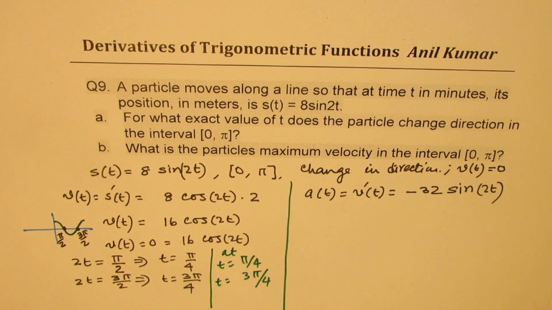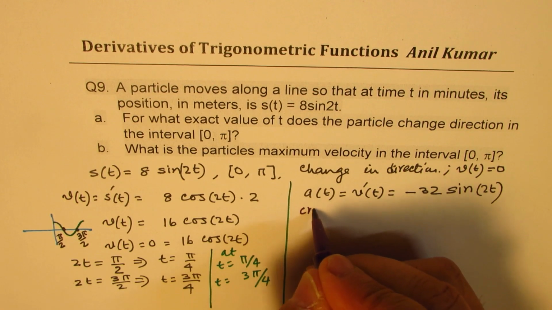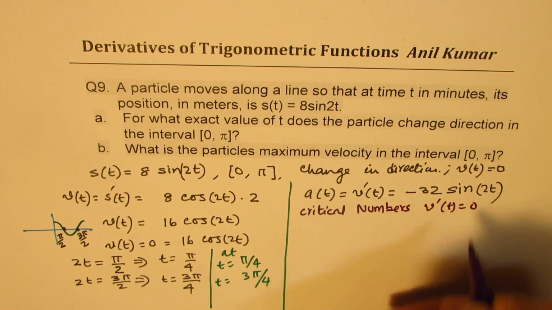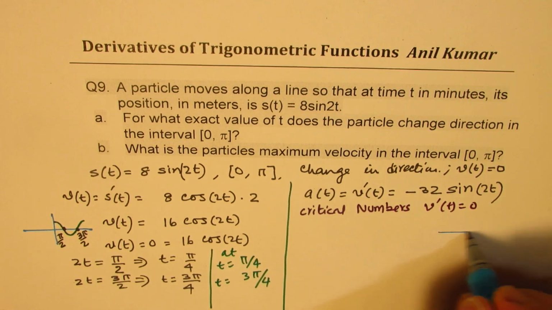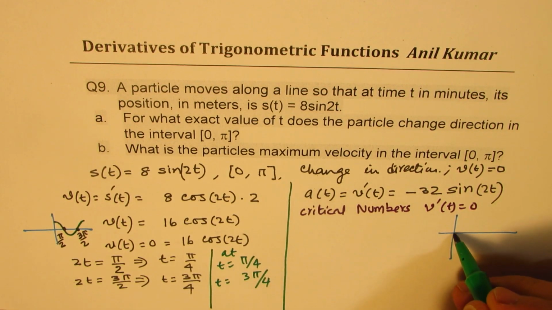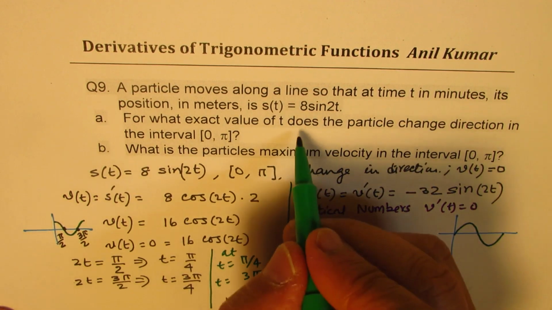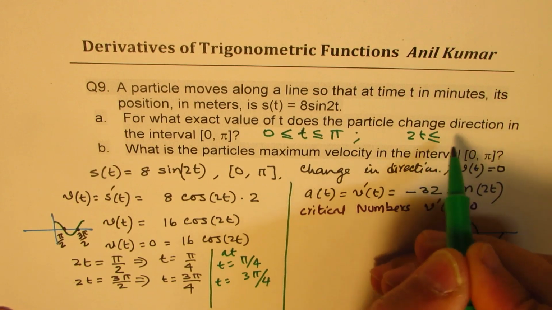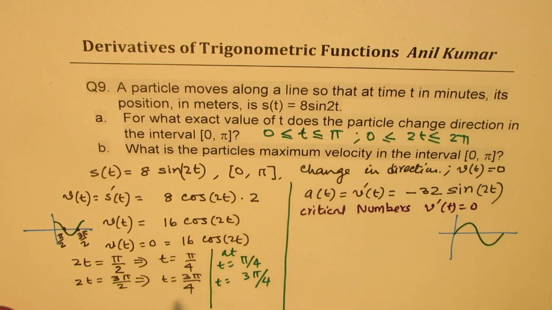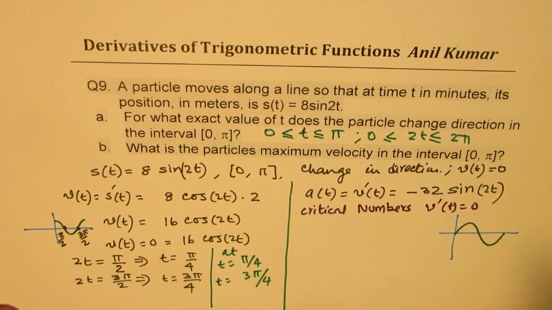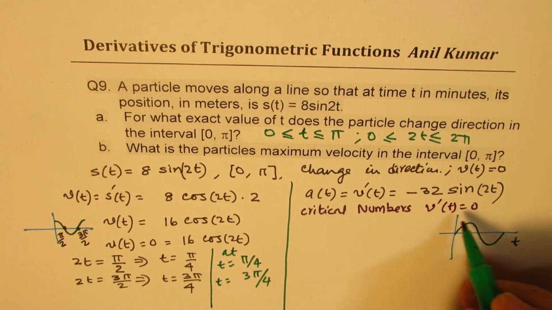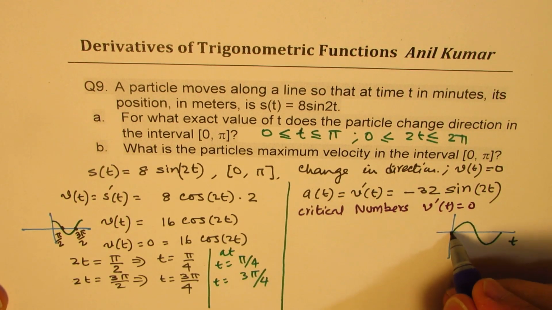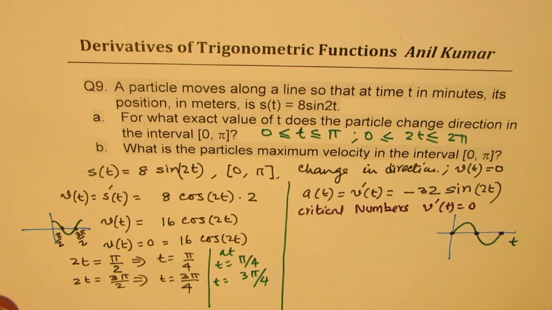Now to find the critical numbers, we can equate this to 0, right? Which will be 0 for sine. If you sketch the graph, it's easy to see and explain, right? So there are 3 zeros. Now when we say t is between 0 and pi, in that case 2t is going to be between 0 and 2 pi. That is why I'm taking two different values. You should understand this part, right? So as far as t is concerned, that is my graph. Now we want that sine 2t to be 0. So there are 3 points where sine 2t could be 0, right? So these are the 3 points.